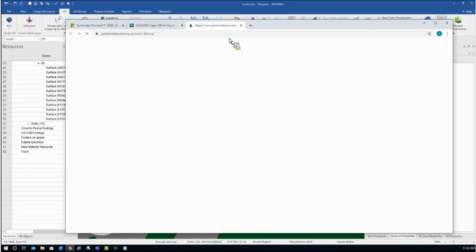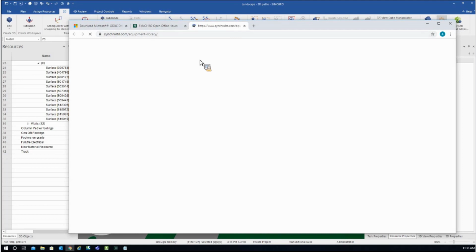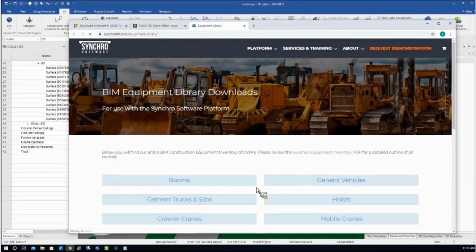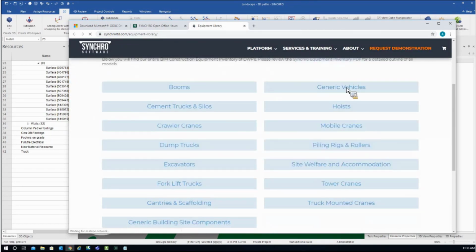This is taking a while. Yep. So for this demo, I downloaded the generic vehicles, and I will use some of those.